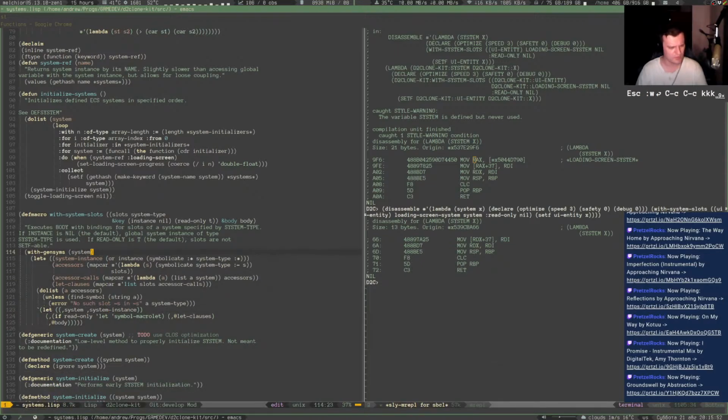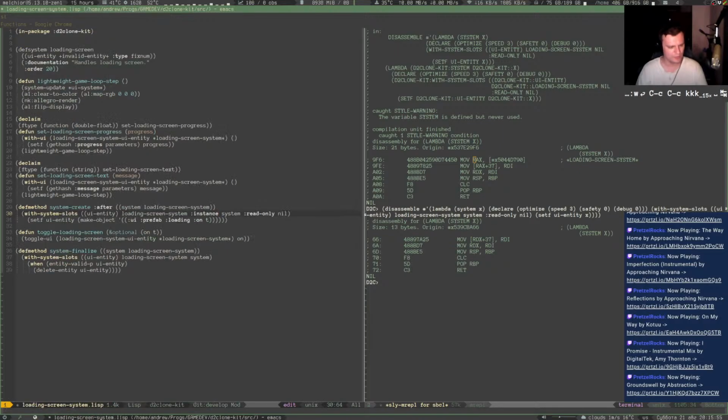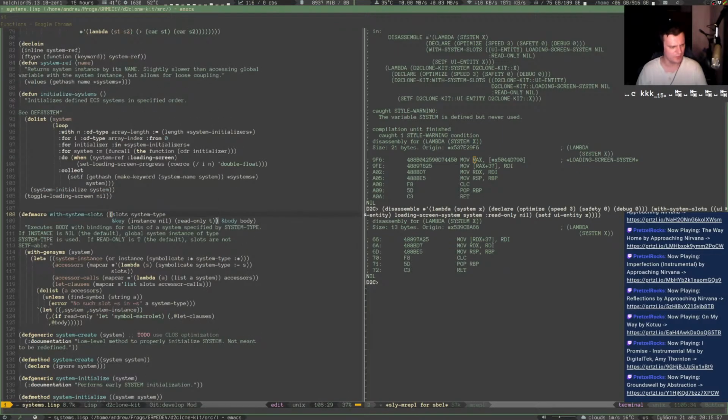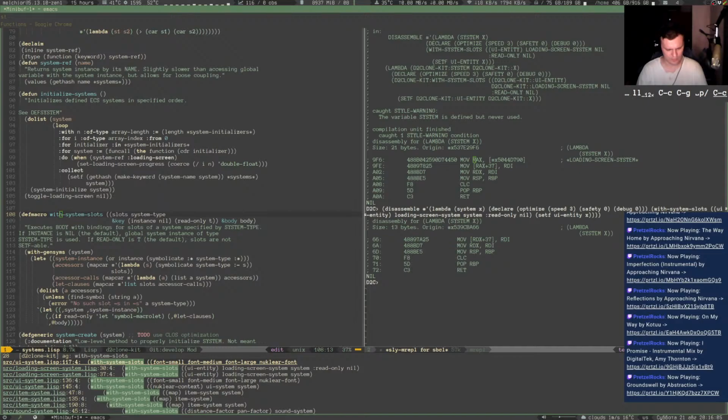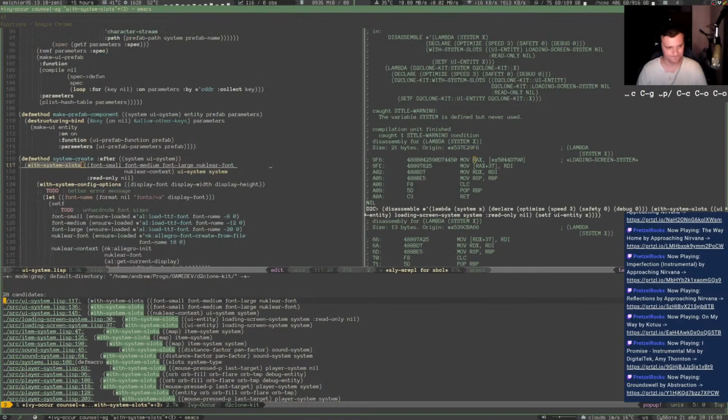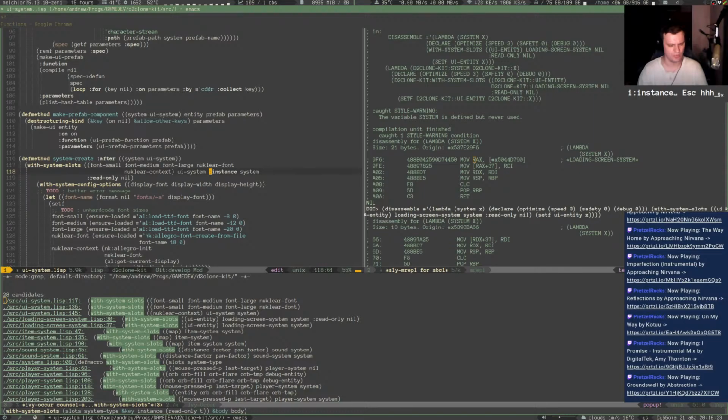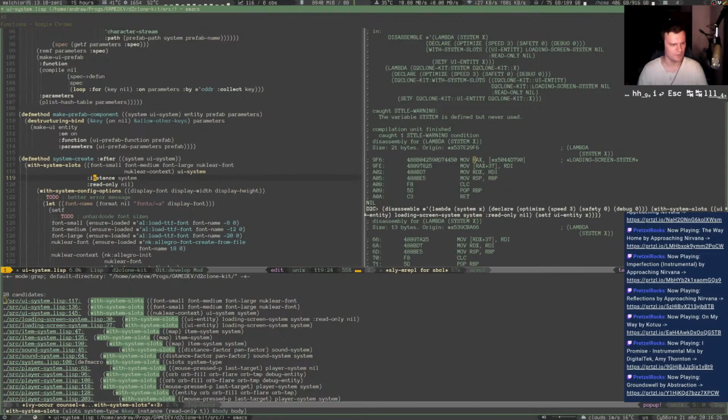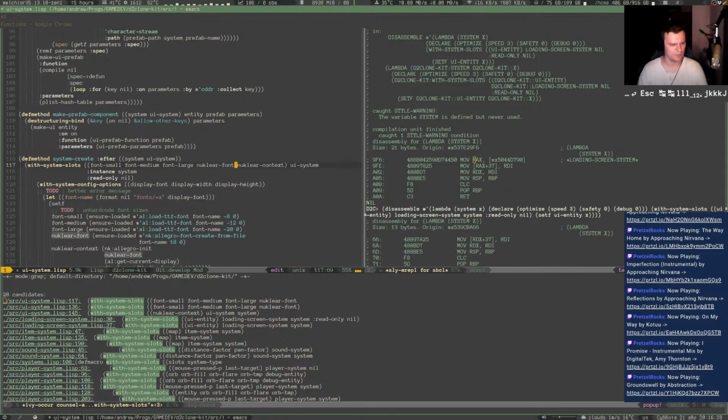No warnings. Awesome. So now I would have to replace literally every call site of that macro. Yay. So first of all, let's search for that and then Control-C, Control-O. So, system. No, how do I go from here to here? So instance system, and probably that should go here. Instance system, nope.